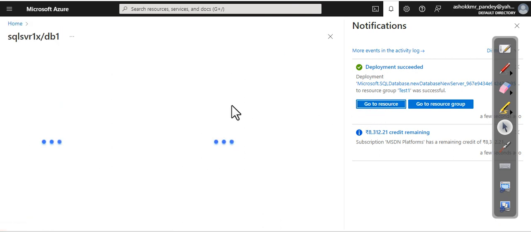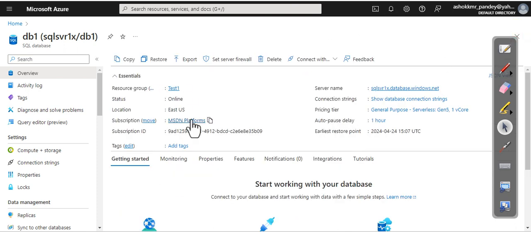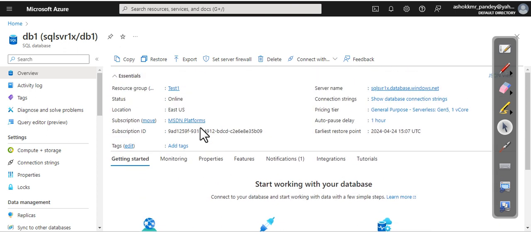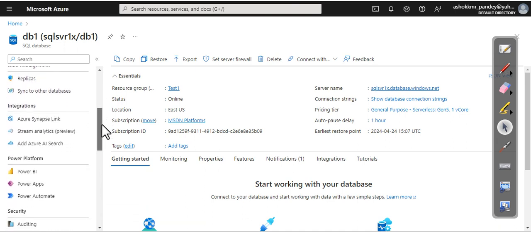If I go here, you can see that our deployment is completed, and there are other options available. You can see the configuration settings that we defined at the time of deployment, the server name and the location, and there are many other options available here.